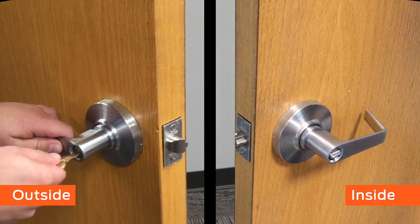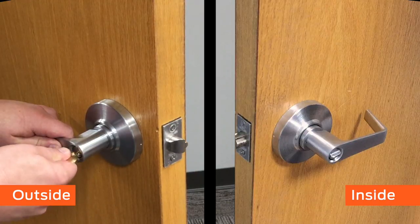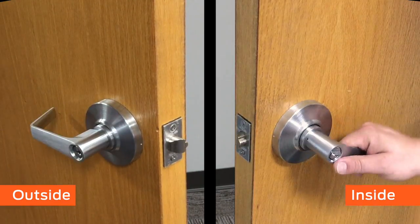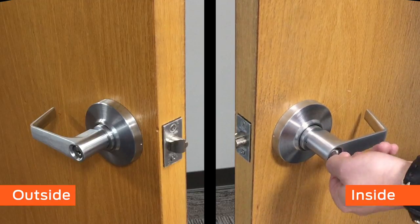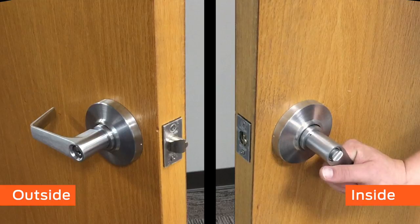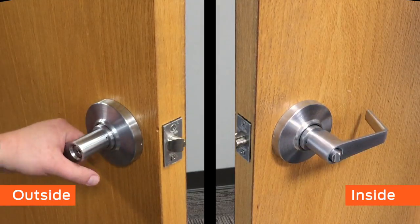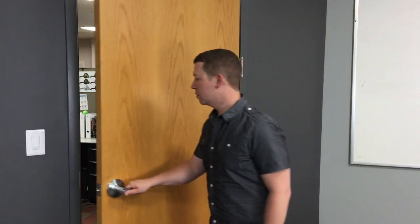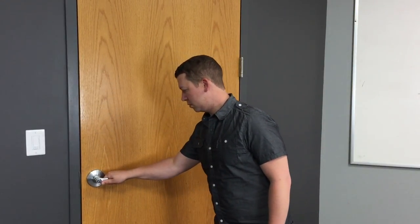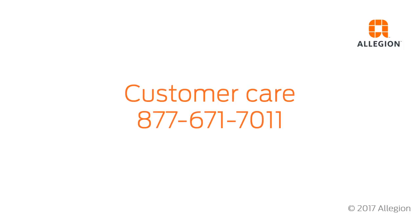The key can be used to temporarily retract the latch, as can the lever, but the lock will remain locked. Turn the button back and operate the lever once to unlock. If you are unsure how your lock model should operate, see the service manual for a description. Close the door and be sure that the latch engages with the strike plate. For assistance, contact customer care at 877-671-7011.